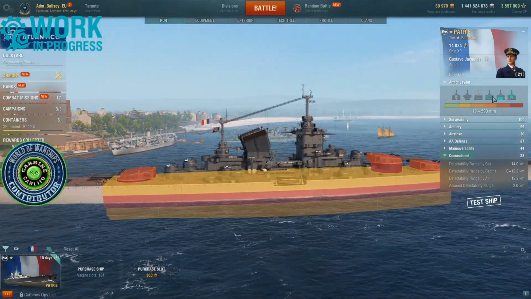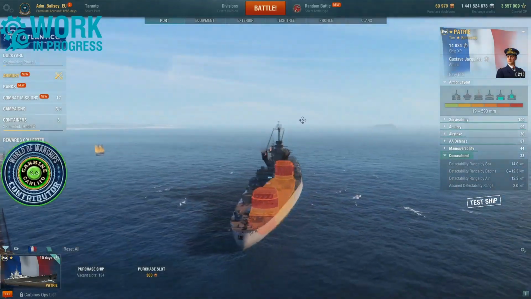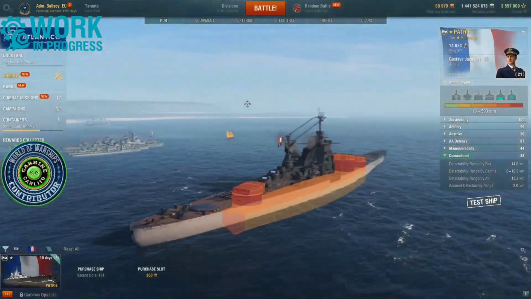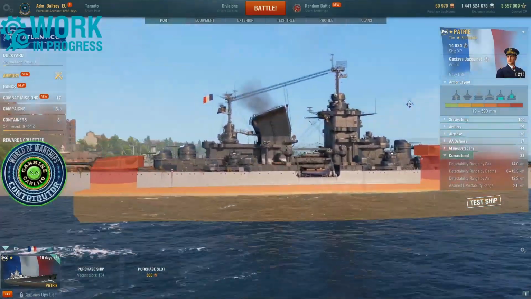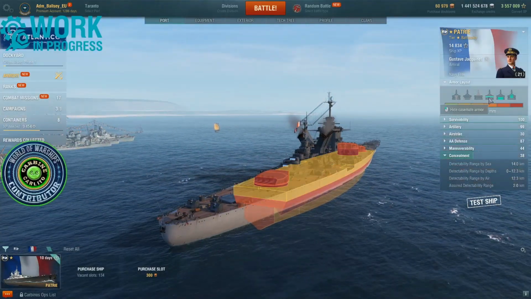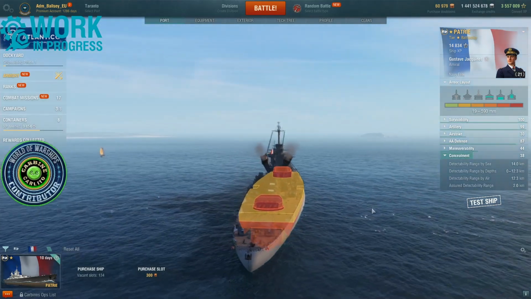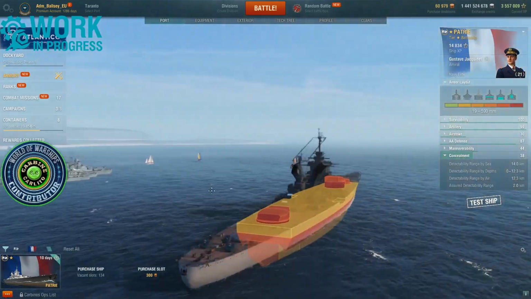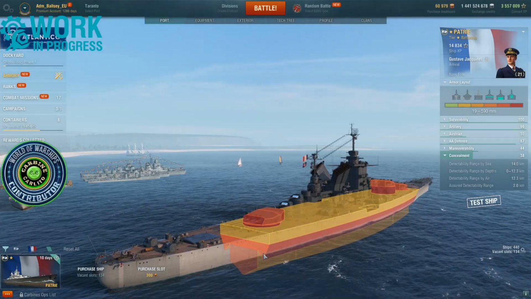The actual citadel itself. So the citadel is submerged. It is under the waterline, but wait, there is an element of sloped armor here. Yes, I overlooked this the first time I looked. So there is an element of turtleback armor here.